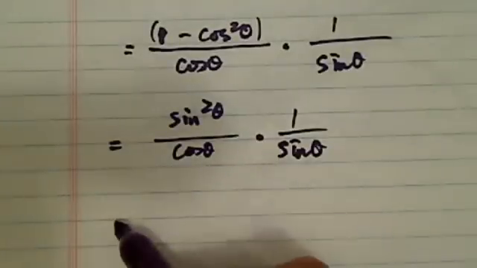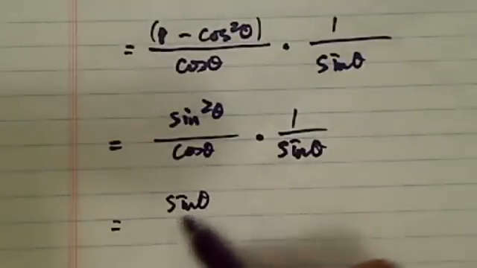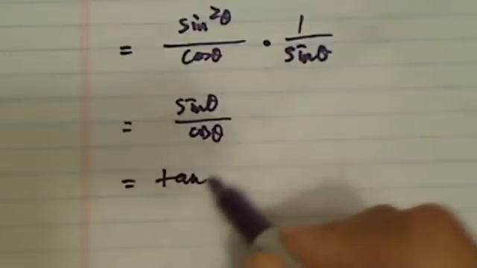Since that's a square term, I can cancel one of the terms, and I have sine theta over cosine theta. And this, as you recognize it, is a definition for tangent theta.